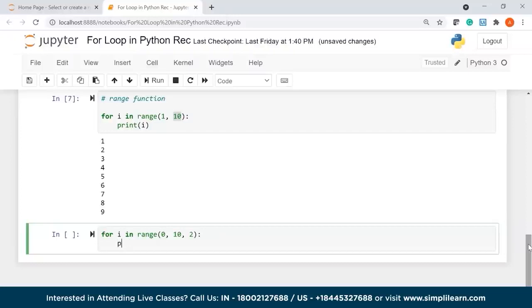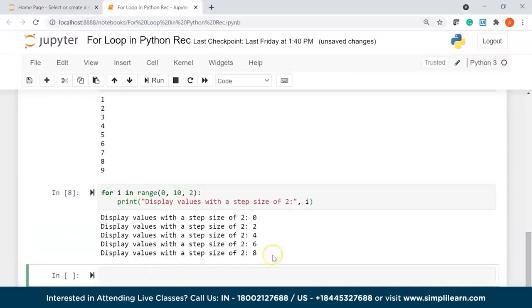I'll say print "display values with a step size of 2", give a comma here and my variable, that is i. Let's print it. There you go.